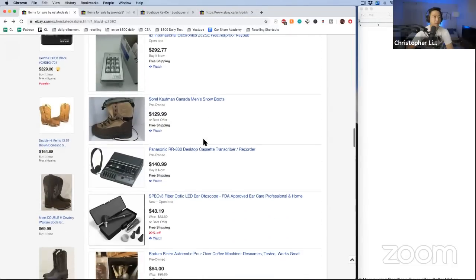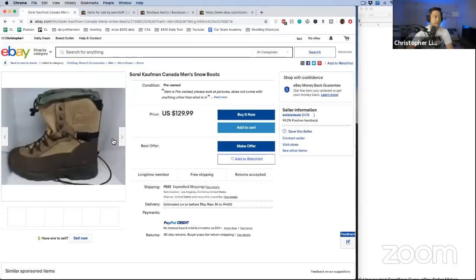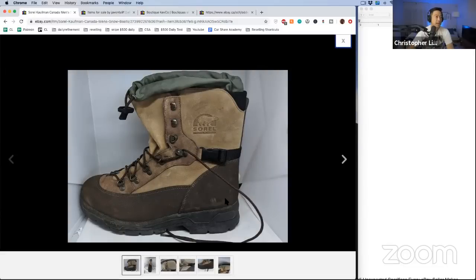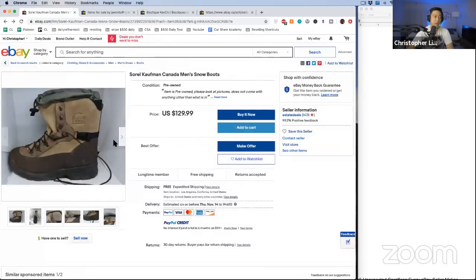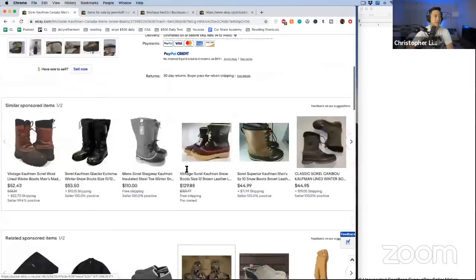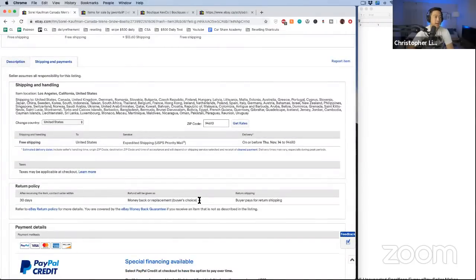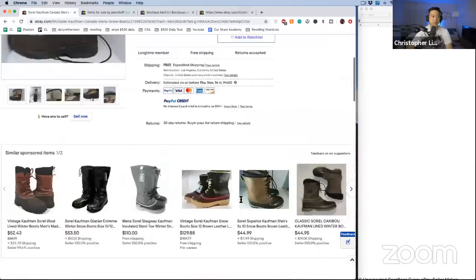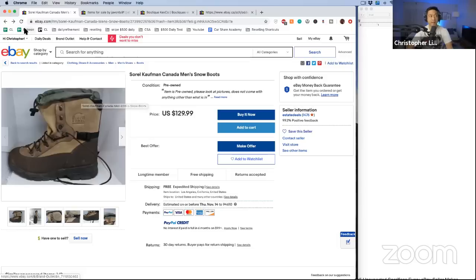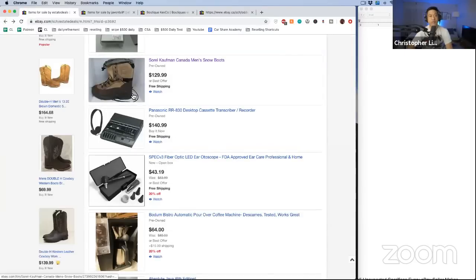Printers, more boots. See, you can see it's in a box, but this looks really cramped. And again, if you just take an extra 1 minute and make the laces look nice, it's a more premium experience. I do like the free expedited shipping though. That's fantastic. Free shipping, 30-day returns, buyer pays for return shipping. I like that. So you can do free shipping or you can do buyer pays return shipping, one or the other, but it's up to your personal preference. I like buyer pays shipping on an item like this because it's going to cost you $12 or $14 to receive this back, which is very expensive.